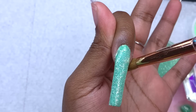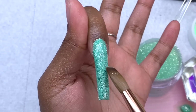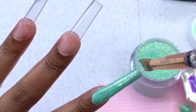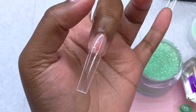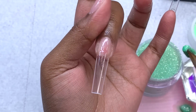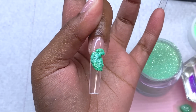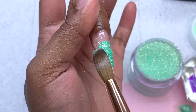I didn't want to do too much with this acrylic because when I was swatching it out, like I said, there was a lot of glitters in here. Just the way that I think and how I do my nails, I felt that I wouldn't be able to do a lot with this glitter, like ombres or any other type of thing, because these glitters are super messy. So I just went in with solid applications on all of my nails.